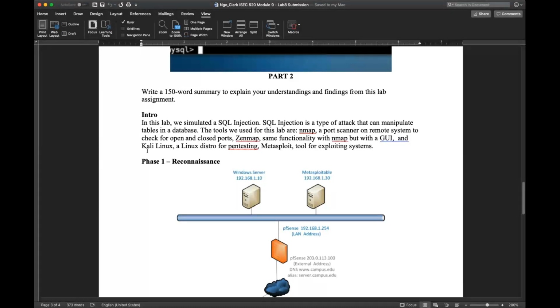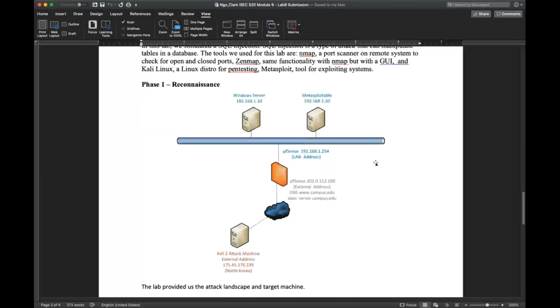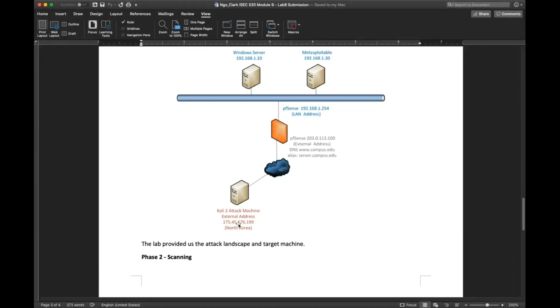So like in my summary, I would say phase one, reconnaissance, right? And this is what we have checked: these are the servers, these are the Metasploit, the firewall, pfSense is another firewall, and the attack machine using Kali, right?